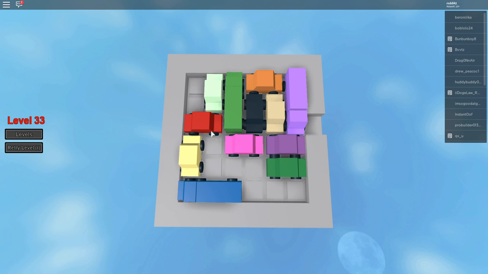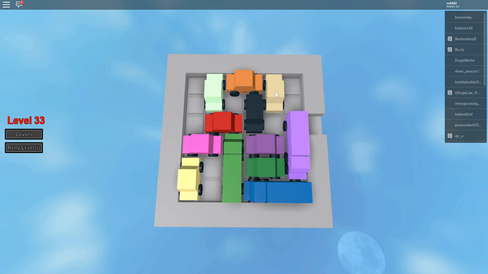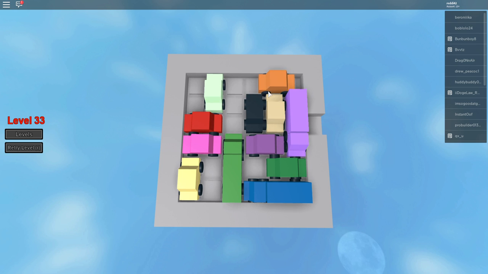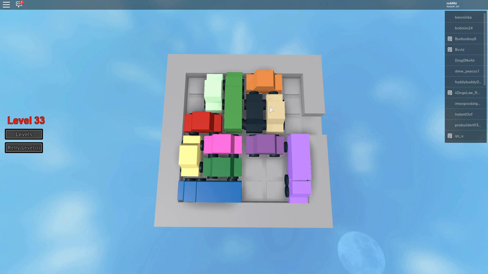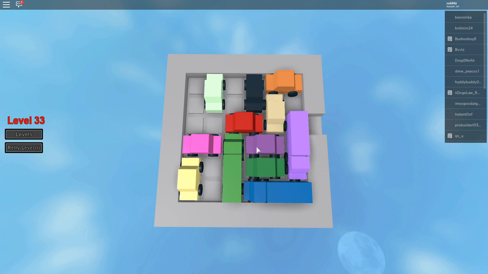Okay. What are we looking at here? Green truck, beige car. Completely stuck, kinda. Back to square one. Truck all the way down doesn't do anything. And what can we do with that? This green truck's gotta somehow move. Black car's gotta move somehow. Pink car can't go anywhere, it seems like.